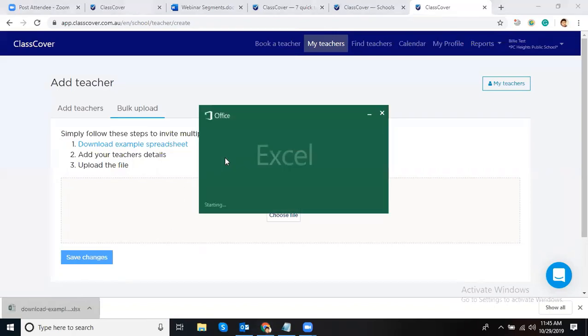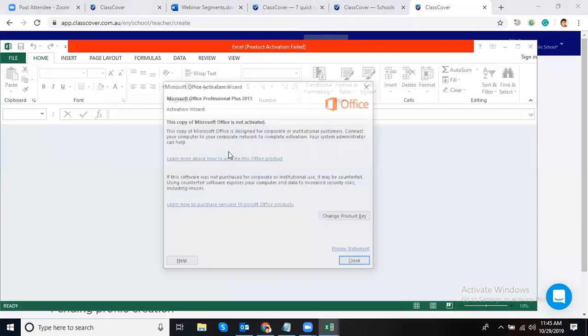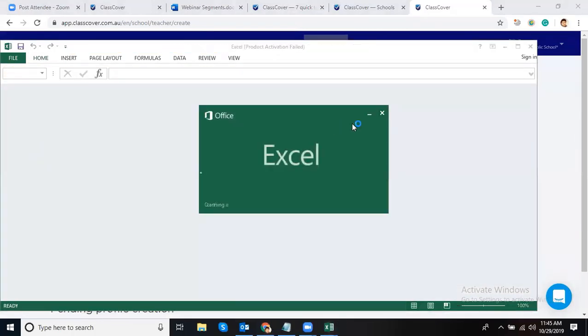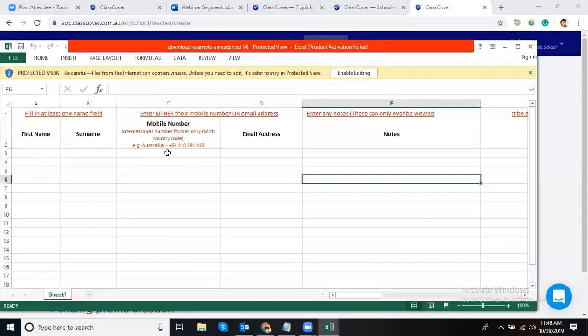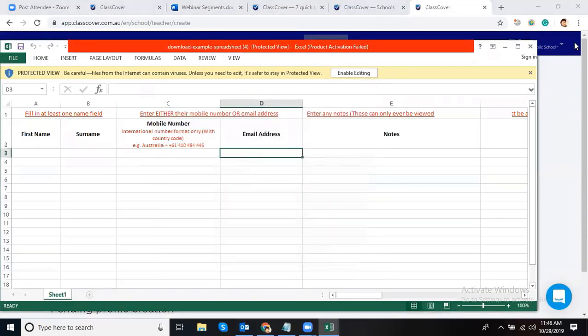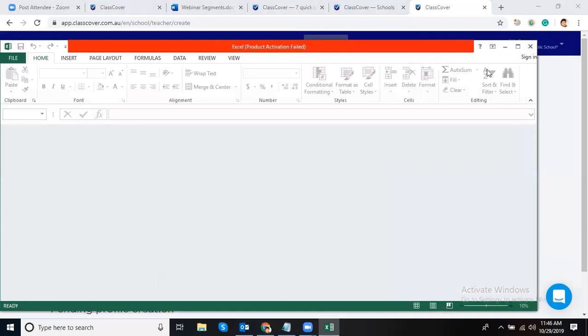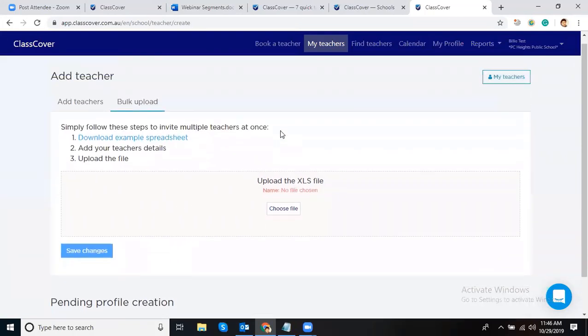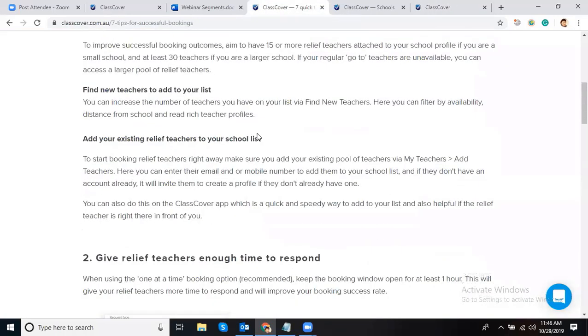Okay, so it's an Excel spreadsheet. And basically, you just have to put in the first and last name, mobile number, and the email address. And then save it on your computer. Once it's saved, click on Choose File and then Save Changes. And the system will automatically send out the invitations to all of the teachers that you have entered into the file. Okay, so let's go to the next tip.